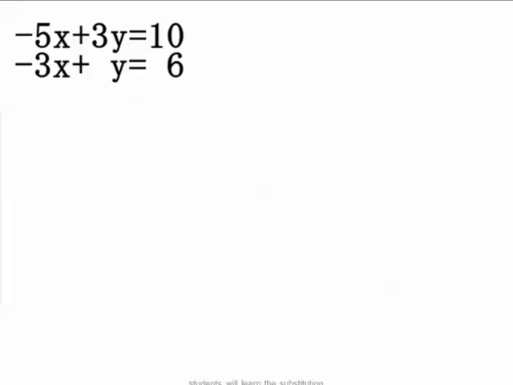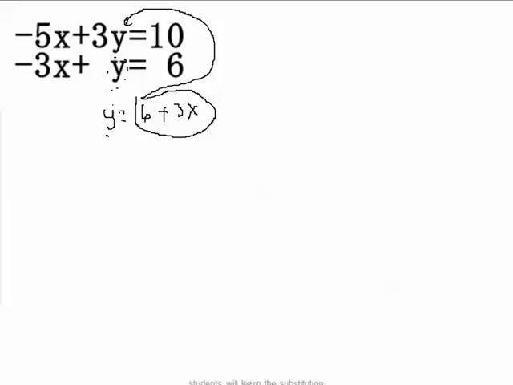You know, sometimes they don't give it to you in a way that it's real obvious. It's not real obvious what the substitution you're going to make is. Like this one right here. I want you to notice I've got a y all by itself here, but I got this 3x in here. If I do a little bit of work, y is equal to 6 plus 3x. Okay? That makes sense. Now I've got what y is equal to. I can substitute this into the other equation up here for y.